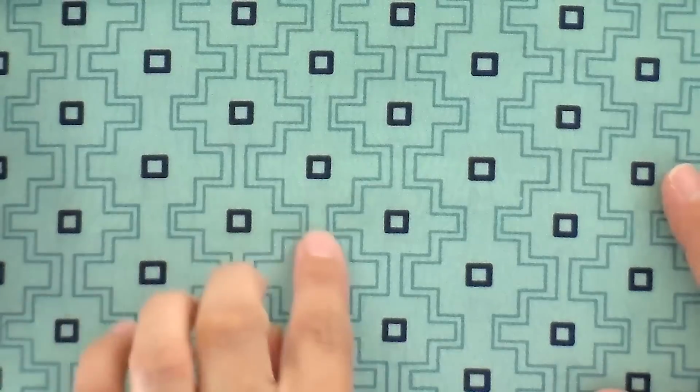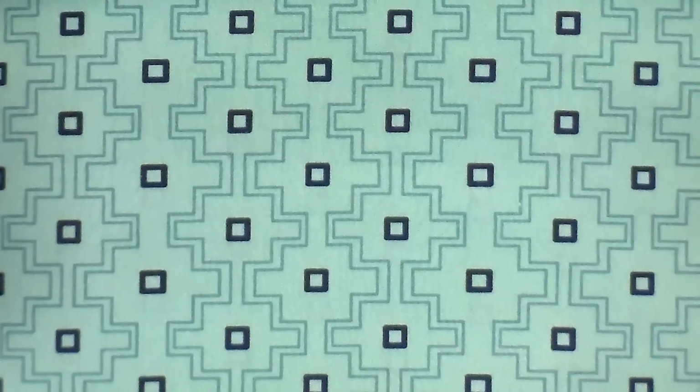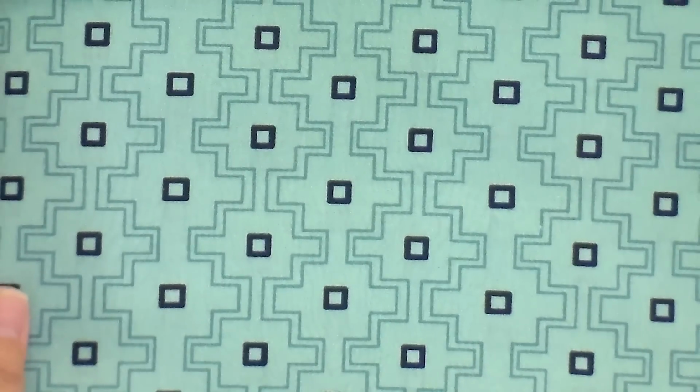Here is that same print, but in a much subtler tone. We have the duck egg blue in that background, and then the more navy Napoleonic blue there. I want to paint my piano this Napoleonic blue someday, just as an FYI. It's going to happen, and it'll be on video someday. I just really love this design, and this is a much subtler version of it. So again, great handbag straps, borders, bindings.